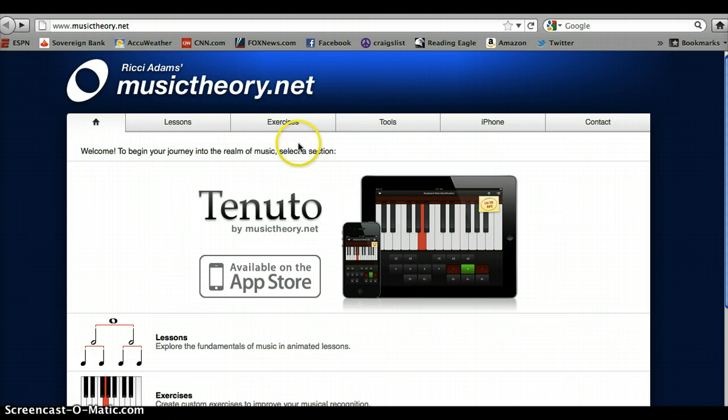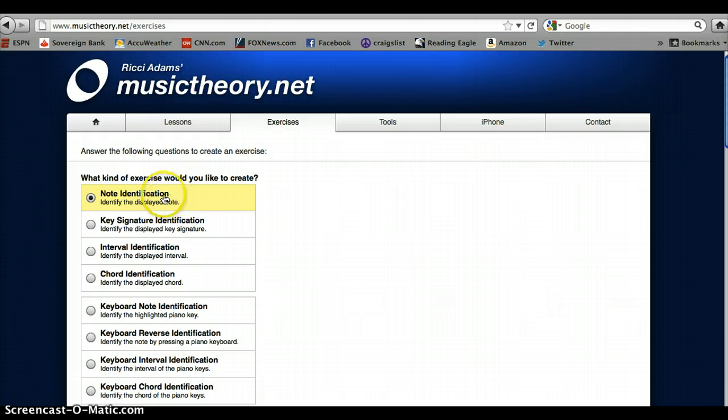So first of all, with your mom or dad's permission, you go to this website, which is musictheory.net. It looks just like this. And when you get to musictheory.net, you'll go to exercises. Now before we get off of this screen, you will see that they do have an iPhone app. I did check it out. Unfortunately, it's $4. So it's free here online. So you go to exercises, and when you click on that, you'll automatically see that note identification is highlighted.